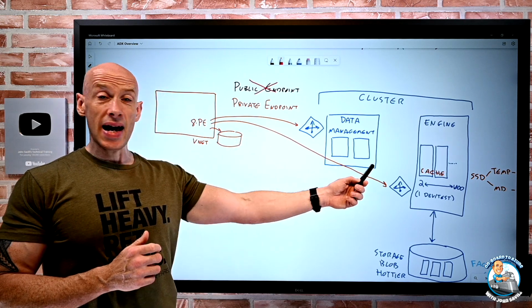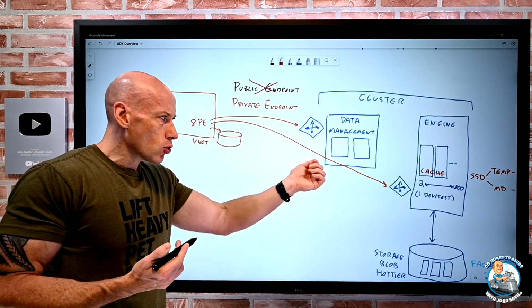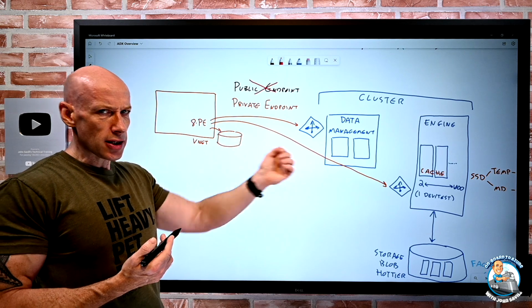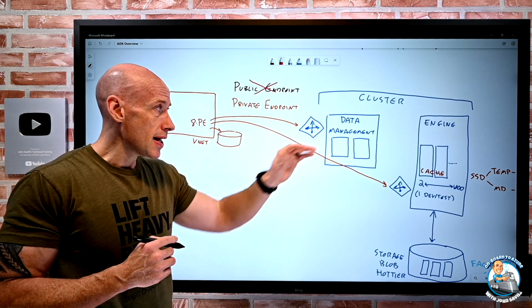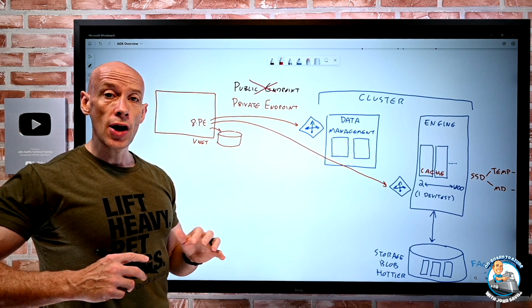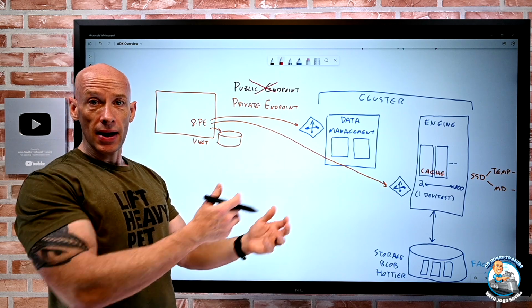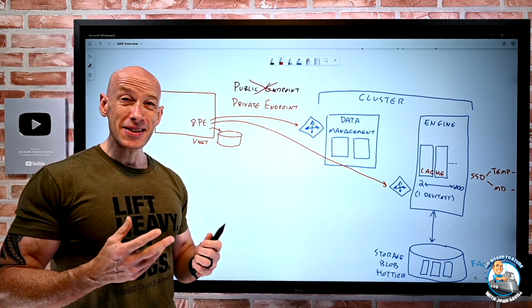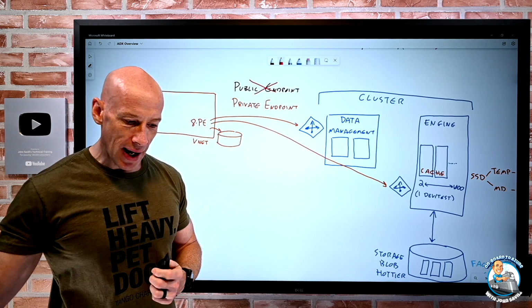I can restrict outbound. So if I'm worried about data exfiltration and, hey, talking to some other rogue storage account so I can copy data to it, there are call-out policies that I can define in my ADX cluster that restricts what I am allowed to talk to. That could just be fully qualified domain names, or I can use regex expressions to define, hey, this is what I'm allowed to talk to.